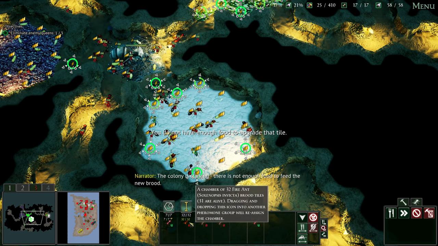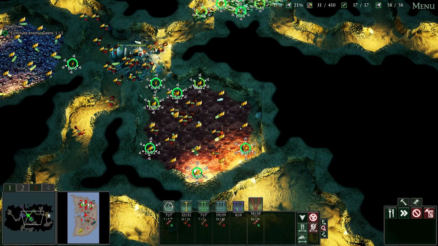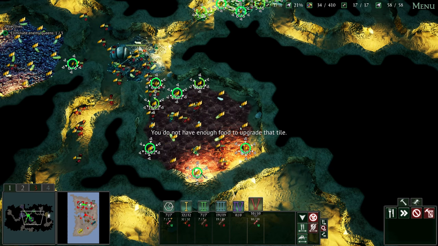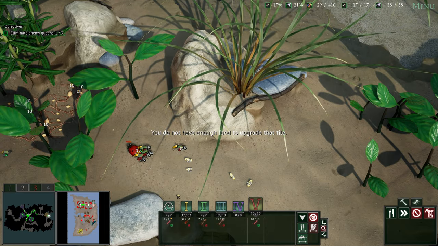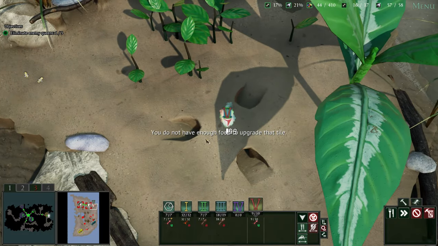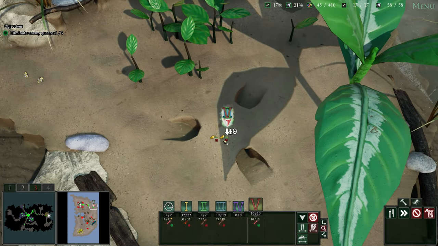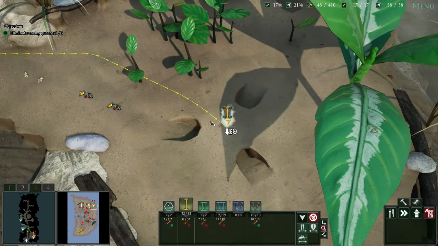I wonder if I should send one to go help. Clear out that nest. Are we running into anybody real here? No. I guess I could send one over here. It seems like if anybody attacks us, we'd be in trouble. But we do have Royal Guard, so let's send one over here.